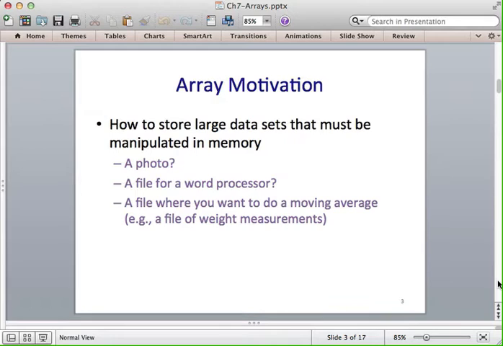Say the last 7 weights, we want to keep an average of our last 7 weights. Well, as you might imagine, it could be very difficult to store such large quantities of data using the tools we've seen thus far in the course. For example, with a photo that had 1,000,000 pixels, we might have to define 1,000,000 variables, starting with, say, pixel 1, pixel 2, pixel 3, pixel 4.